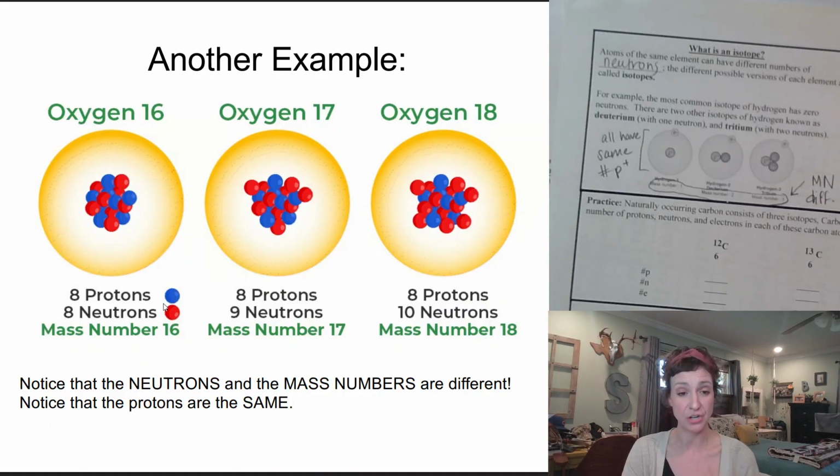Here I have 8 neutrons for this oxygen 16 atom because 8 protons plus 8 neutrons gives me that 16 for the mass number. Now oxygen 17 needs to have 9 neutrons because 8 plus 9 gives you 17. And then finally, oxygen 18 will have 10 neutrons because the sum of the protons and neutrons equals 18. So once again, you are seeing this very intense difference in the number of neutrons, and as a result their mass numbers are different as well. But the thing that is the same is that they are the same element.